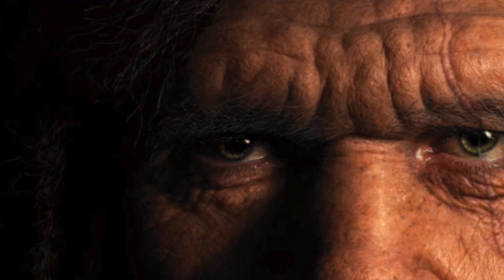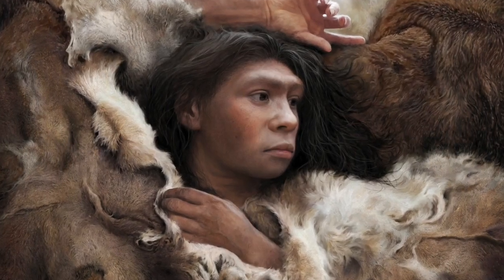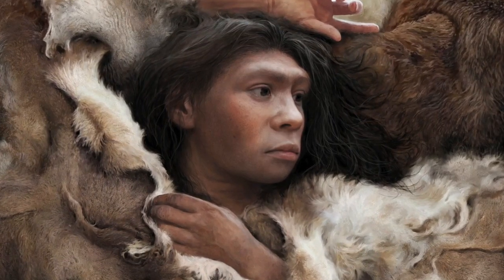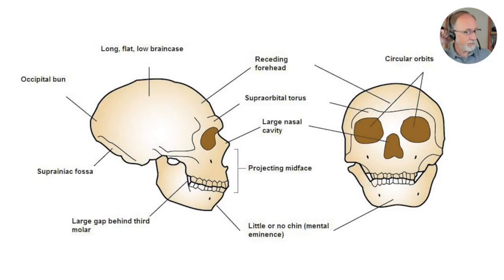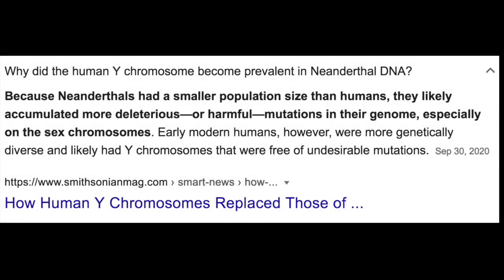The Neanderthal Y chromosome, which for a long time we didn't even have one. It was the weirdest thing that every time they sequenced a Neanderthal skeleton, it was a female. But then they finally found a male, and we had this partially sequenced Y chromosome. It was really degraded, really bad quality. We had that for a long time, but just a year or two ago, someone did a high quality reconstruction of a Neanderthal Y chromosome, and it was very similar to that of modern man.